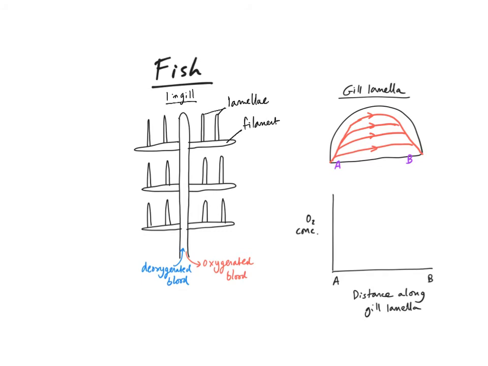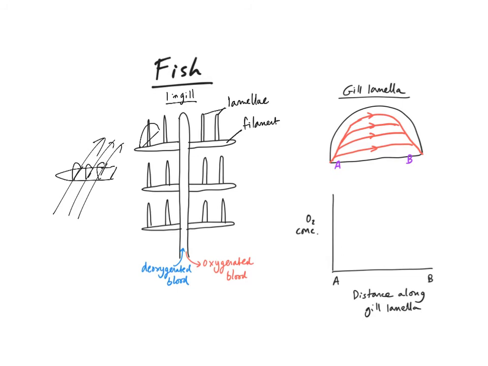And if we look at one lamella, kind of in 3D, these look like that. So there'd be almost like a plane wing coming out. So that's the filament. Then on the filament, there'd be all of these lamellae that basically stick out, and water's going to be moving across these lamellae.